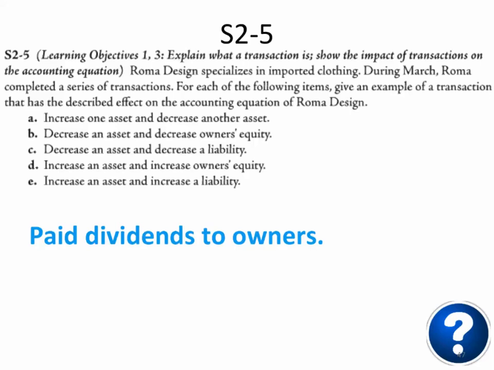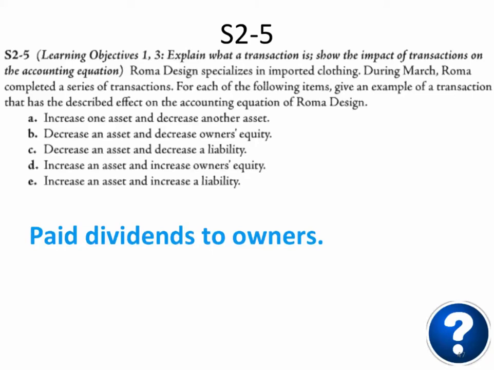Okay, so I have the example here, paid dividends to owners. So what you need to do right now is determine which A, B, C, D, or E that is. And we're not doing polling on these, so you don't need to click in because they'll go by pretty quickly. So if you're taking notes, I would just jot down paid dividends to owners. That's going to be an example of one of those things. So when you do that, don't even look at the answers, just say what's happening here.